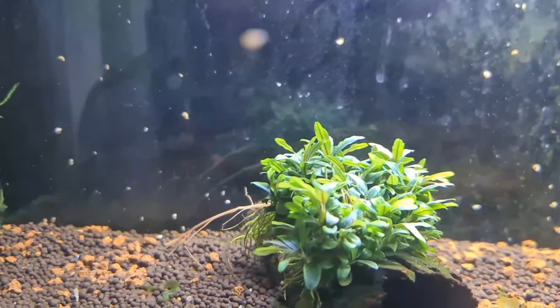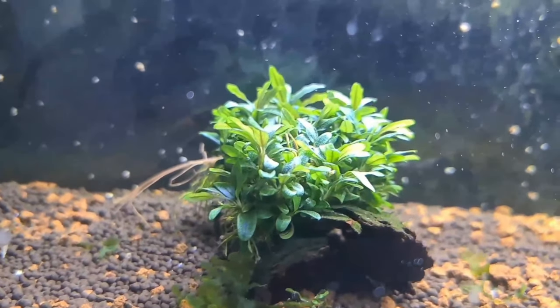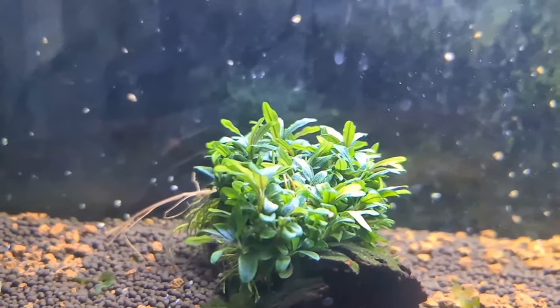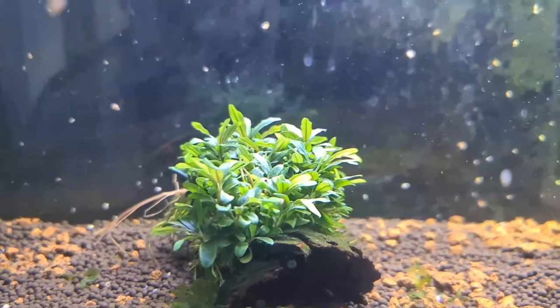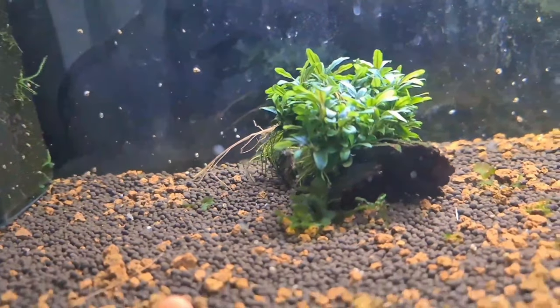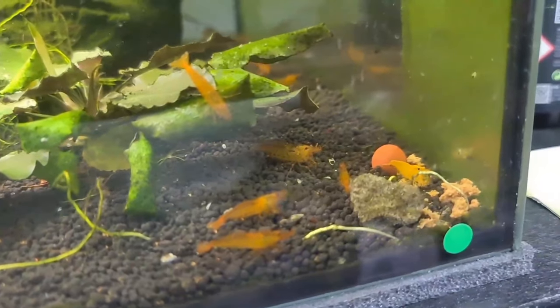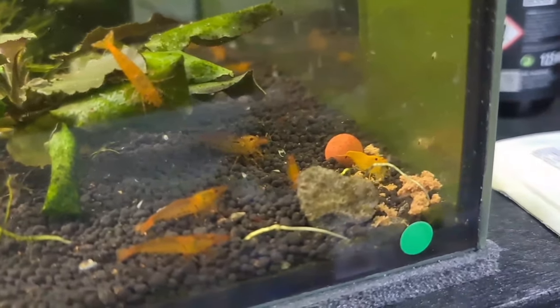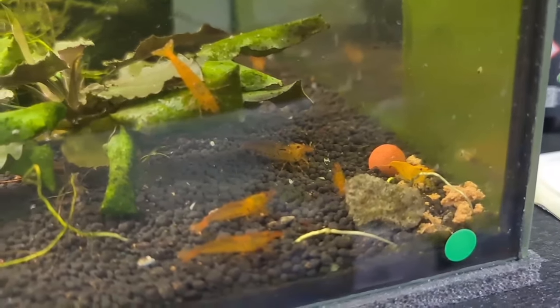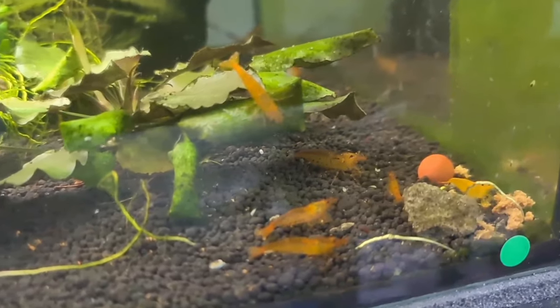I do need to move this Bucephalandra out. I'm probably going to run that under a hot tap just to try and clear as many snails off. As you're probably aware, I'm not too bothered about snails, but I just don't like them when there's millions of them like this. Next step, I think, is to move my Tangerine Tigers, and they're currently feeding on chitin, which we do sell, which helps them to build shell and stuff like that. It's really good for them.